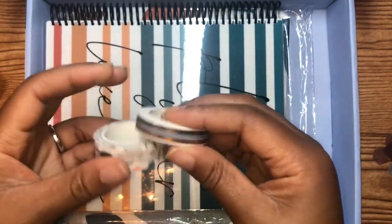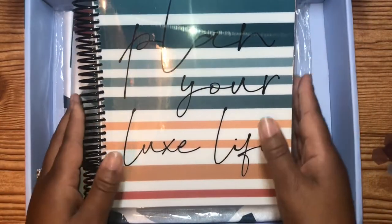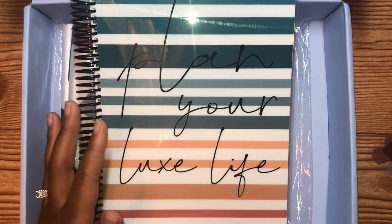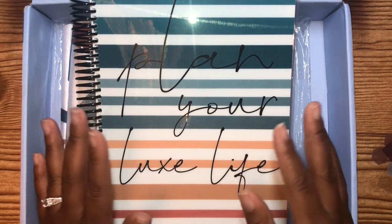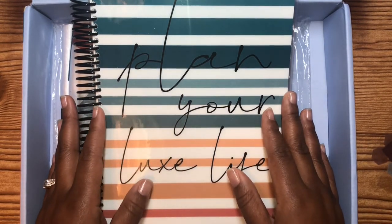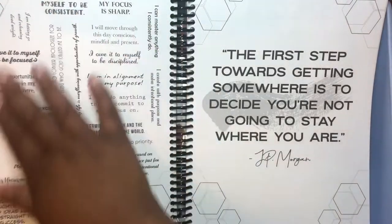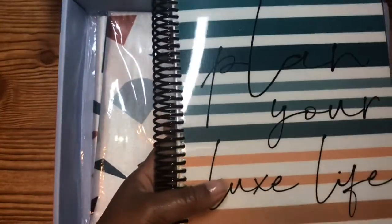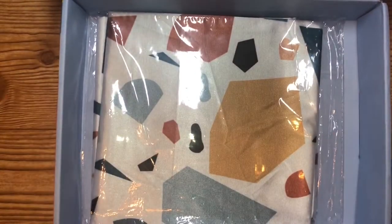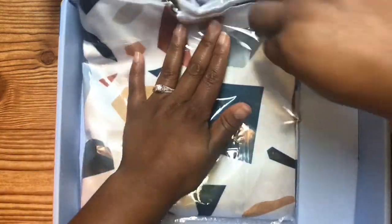Yes, look at this! We got washi with foil — this is what everybody's been talking about. You guys remember last year for Black Friday she had a pre-order sale for planners, which I do use as my nursing planner. She went ahead and gave us a foiled planner — yes! Not only is it a coiled planner, it is a daily planner. She's already starting off with affirmations and quotes. And this is what everybody's been talking about — I've been seeing people use this scarf already and it's so cute.